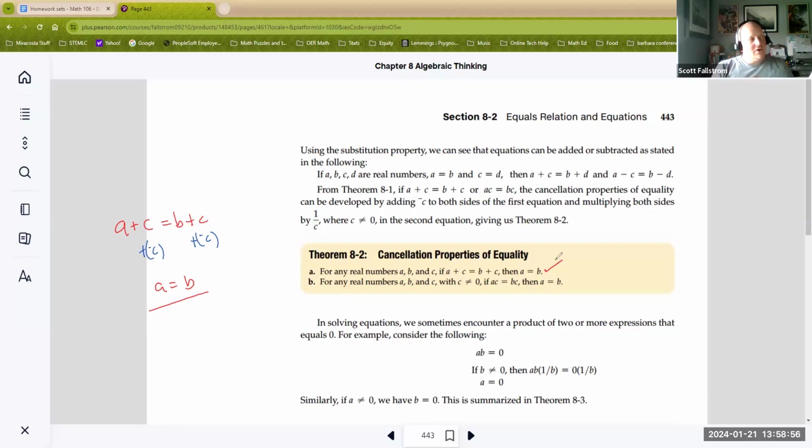Now, the only time that causes a problem, there's no issues with negative numbers, but there is a problem with multiplication and division because there is one number that you cannot divide by, and that's 0. So as long as you put a little caveat in here and say, as long as we're not saying this, because you got to be careful.